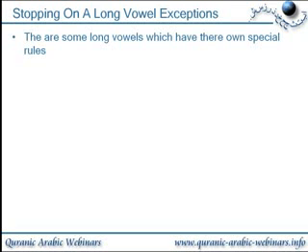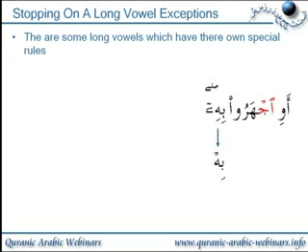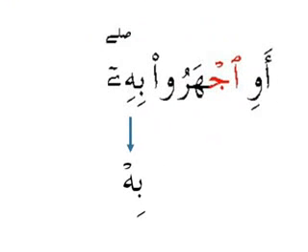Okay, some exceptions then. There are some long vowels which have their own special rules. The first one here, and you find this quite often in the Quran, is the word bihi, and you see it's got this small little ya which indicates it's going to be long, bihi. There's also a mad sign or madda sign on top of it, the little tilde type shape, probably because the next word in the next sentence starts with a hamza, so it could have gone maybe 4 long as well.